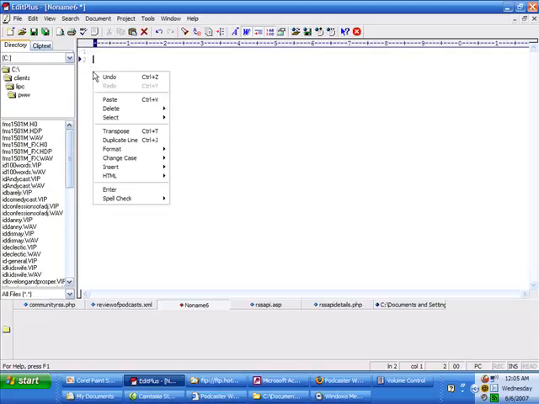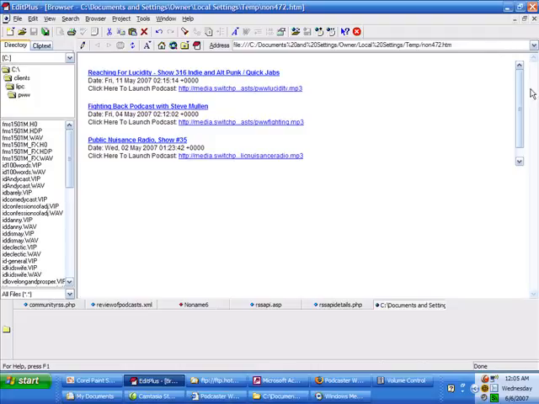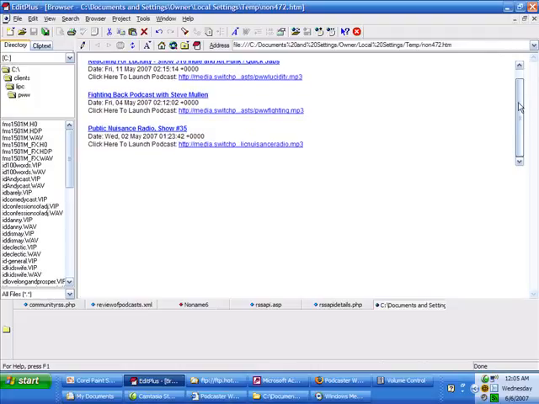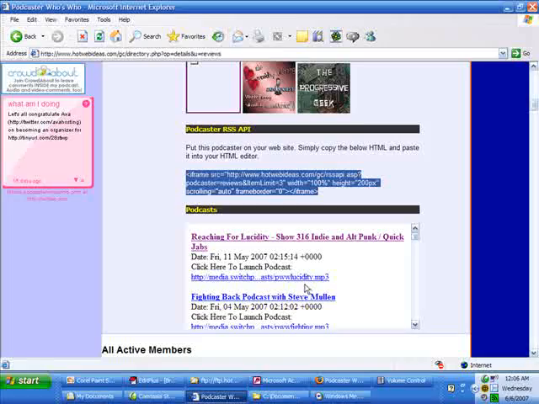Now, you can open up, like I already have it in here, but I'm going to delete it. Now I can just paste it, and when I view it in the browser, it will automatically open up this section of my podcast on this web page. As you notice, there are no links to my RSS feed, my blog, or my website. This is a whole section just on this little web page. You can give this out to 50 different webmasters, and all of this will show up. Now, what's cool is that you can control the number of episodes that shows up, and you can also control the background color of your section. And I'm going to show you how to do that right now.